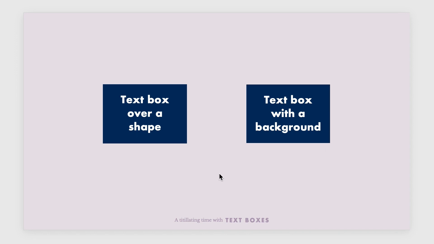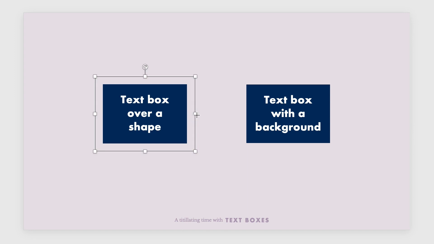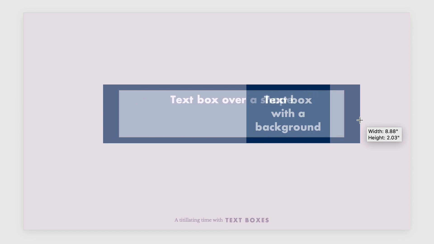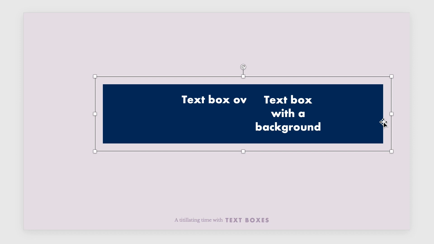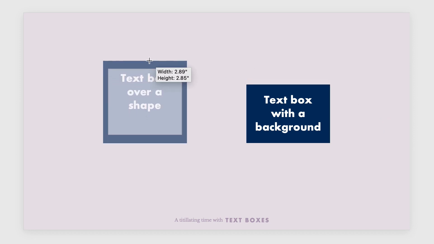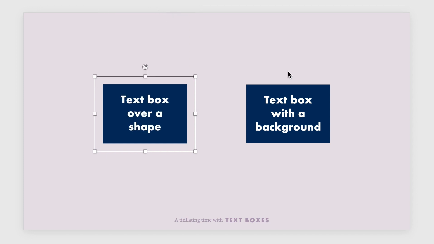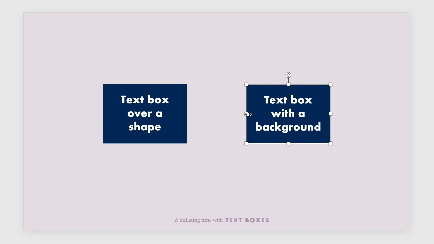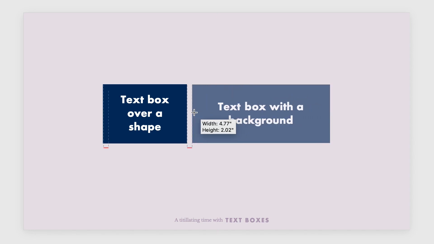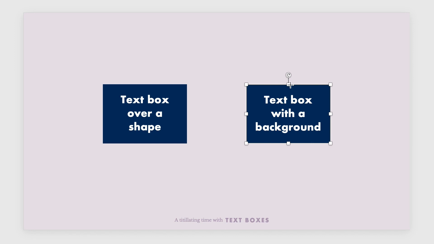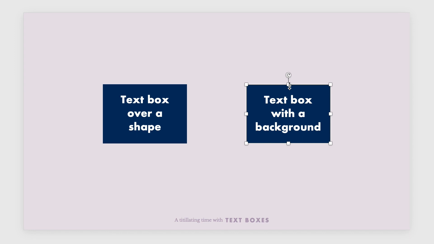Now, what if I want to resize these boxes? For the one on the left, as I drag horizontally the text box inside gets stretched, giving it wider margins. If I stretch it vertically, the distance between the text at the top and bottom changes. For the box on the right, as I stretch horizontally the text moves to fill the space, but when I let go the box actually shrinks. Stretching it vertically, it bounces back to whatever the size of the text is — so if I want this box to be taller, that's not going to happen. Let's see how to fix it.